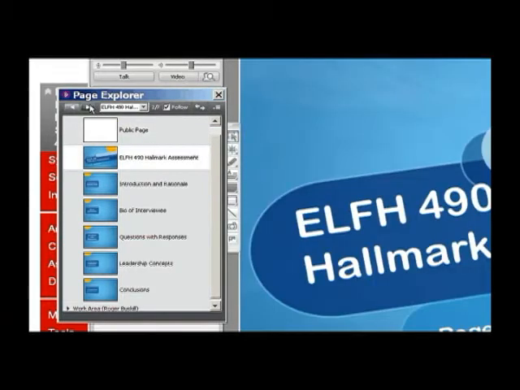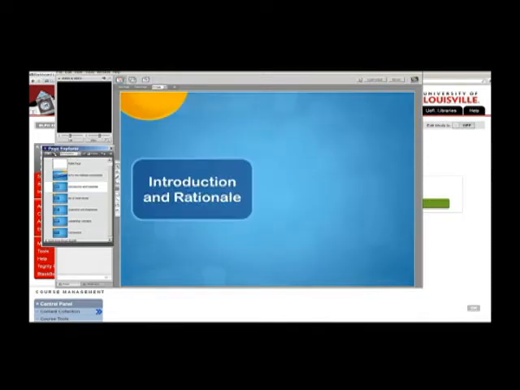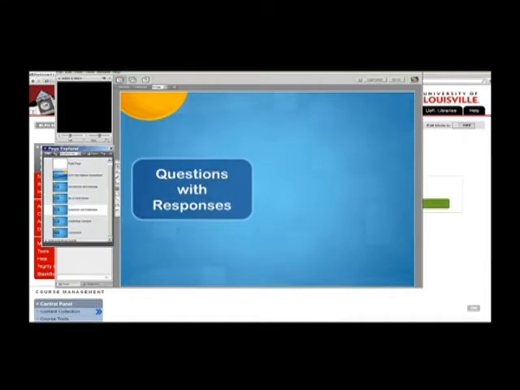So we would simply start on the first slide, and you would simply start narrating your slide, explaining each one of them. So I'm going to go through this fairly quickly, but for each slide, such as the introduction, rationale, you would narrate the content. And obviously all of this is going to be based on the document that you created for your interview. There's the bio of the interviewee.